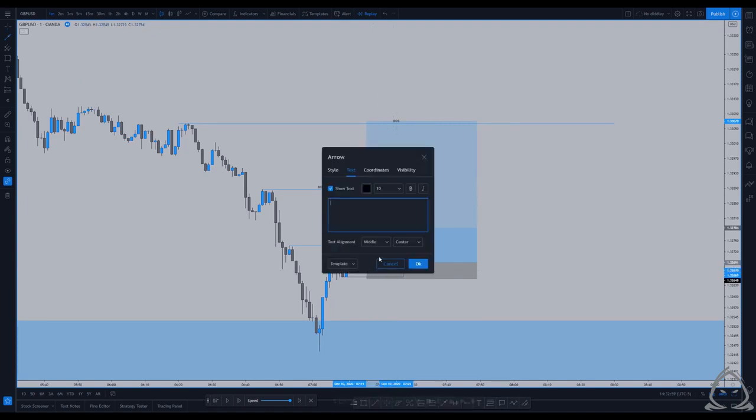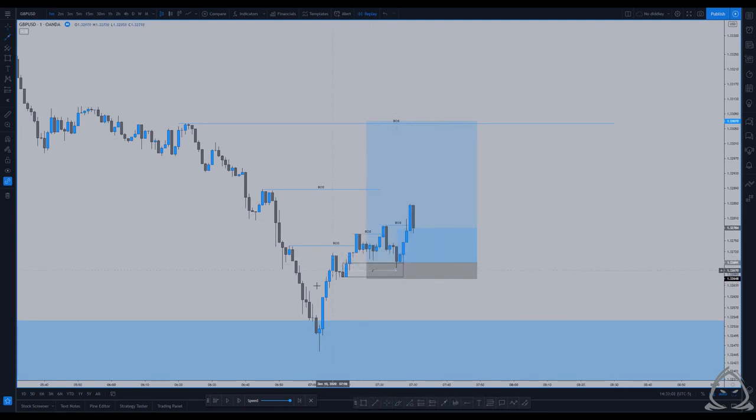So what we can gain from that and what we can say is that price very early on had a mitigation. And what we can see is that there was an order block created here. It did facilitate all of the key functionality that we look for in order blocks. We had imbalance created. We could say that there is a grouping of equal lows here, although you might be reaching if you're saying that, but depending on how you interpret equal lows, this is equal lows of candle bodies. And what we can see is price is creating higher highs. So we're continuing. We've tapped back in and begin to push to the upside.